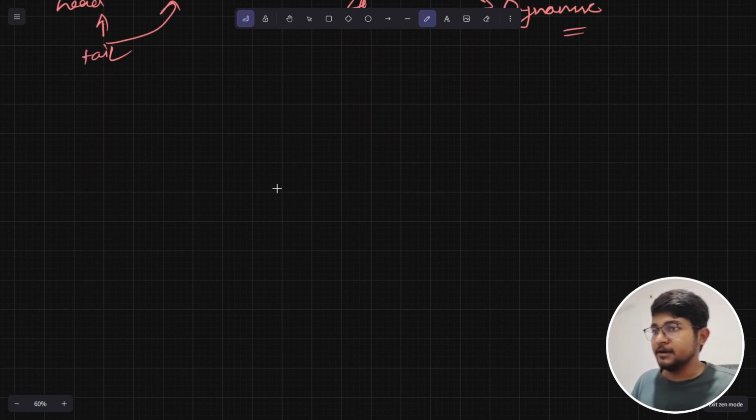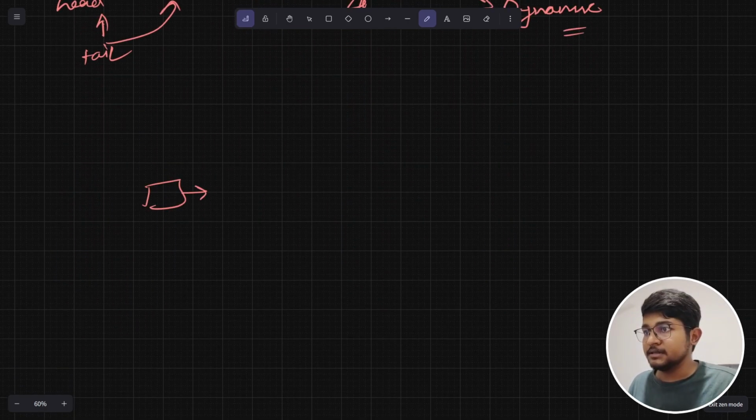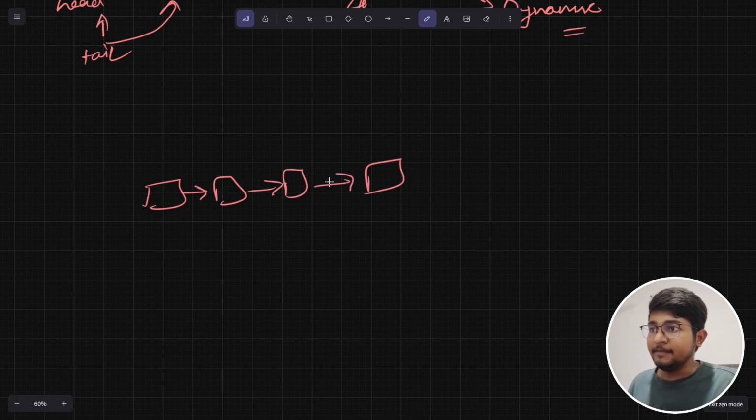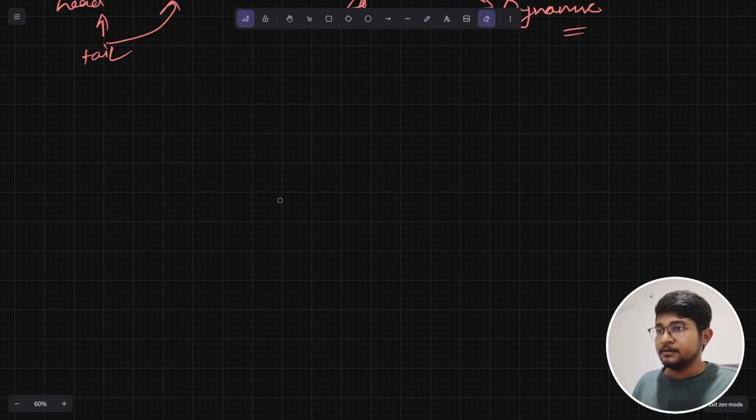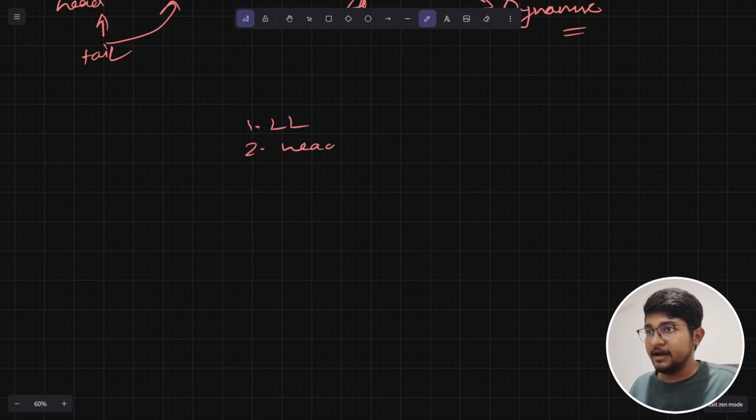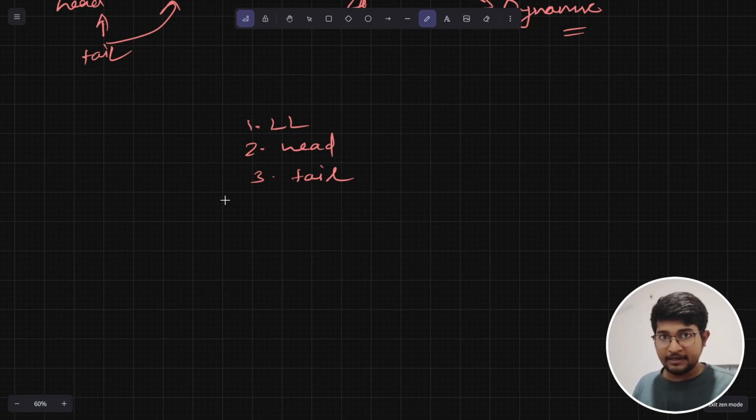Okay, see here. Let's say for example, this is a linked list. In the beginning, okay, let me clear this part. The things we need: one is a linked list, two is a head, three is a tail. In the beginning, we do not have anything. We have not created anything.